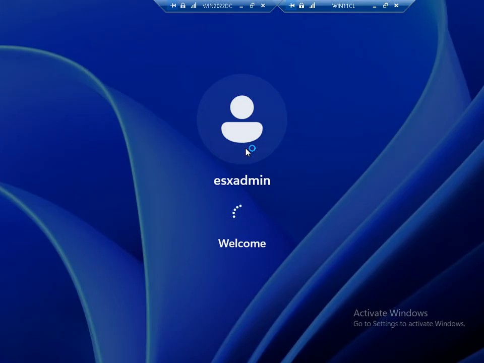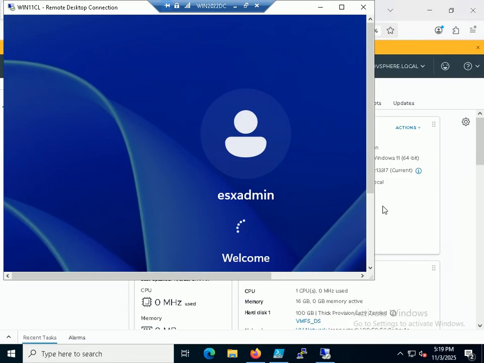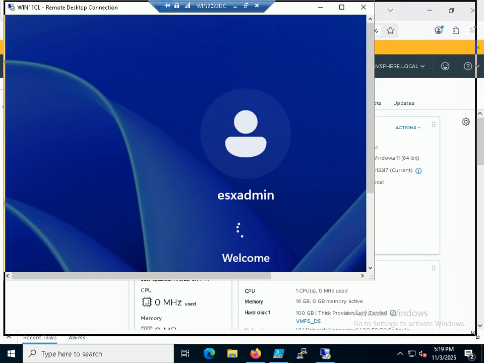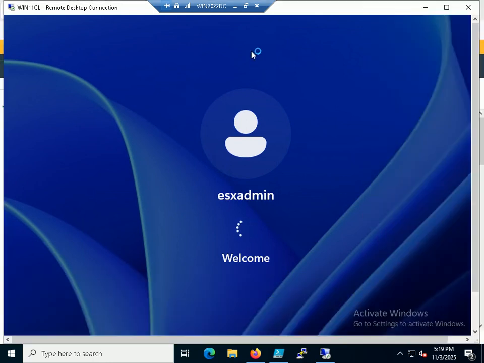It will take 2 minutes to boot up, but I'm just holding on. Remember, we are taking RDP from our DC, which is a VM itself, and for which we have already taken an RDP. So RDP under RDP, nested RDP, you can say.